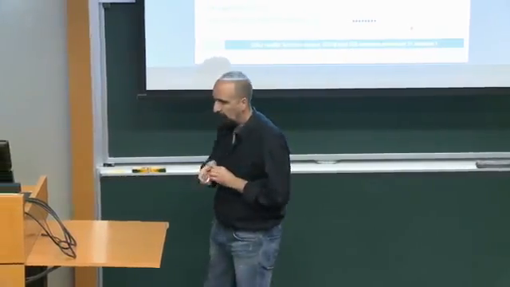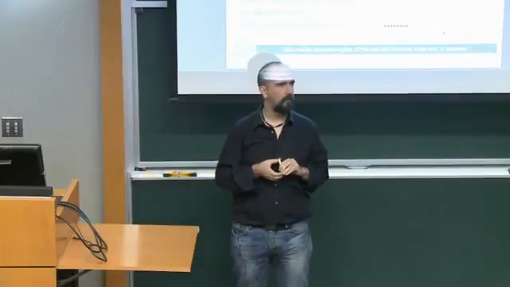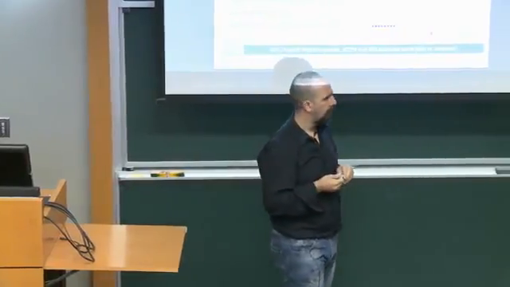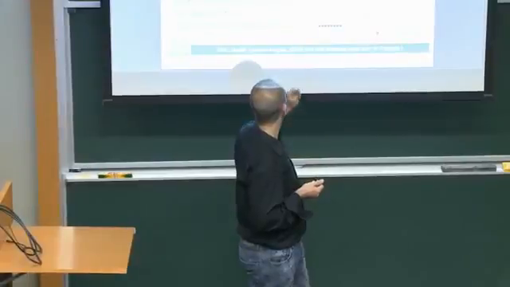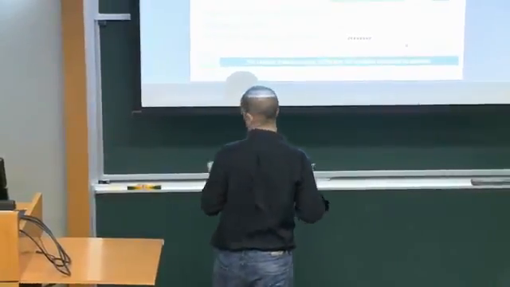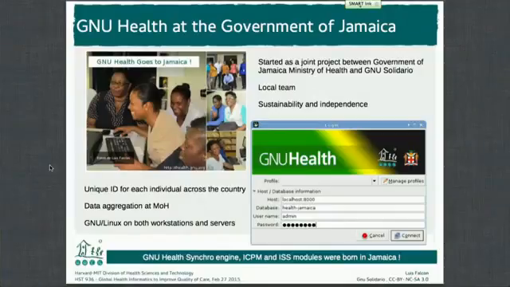They have around 350 public health centers. And what we try to do is actually give the project sustainability. So today, it's led by a local team of computer scientists and health professionals. All the system is based on free software, both at the workstations and also at the server level.